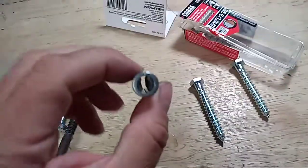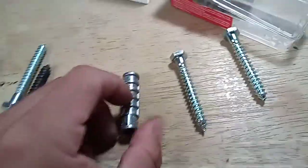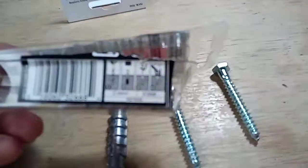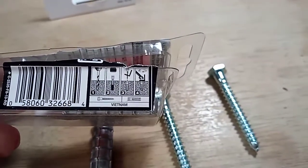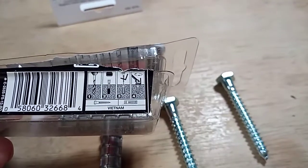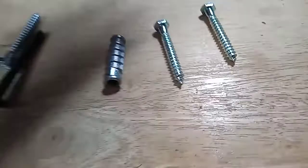So looking at this piece that actually goes into the hole, obviously you gotta make a bigger hole. Trying to think if they have a size here. They have the instructions, but they're so tiny it's hard to see. So you drill, you put, what do you call it, hammer that in. Then you put the bracket or whatever, and you screw it in, and that's it.